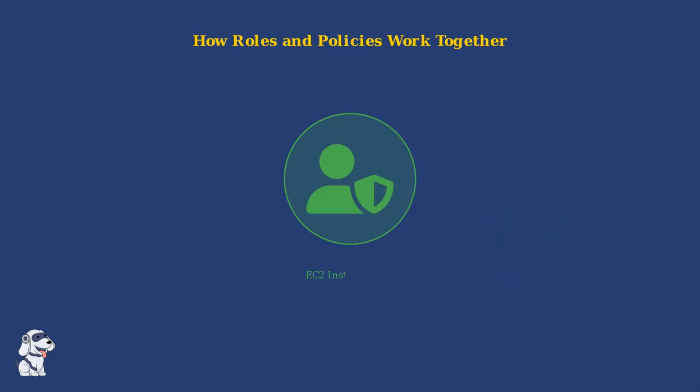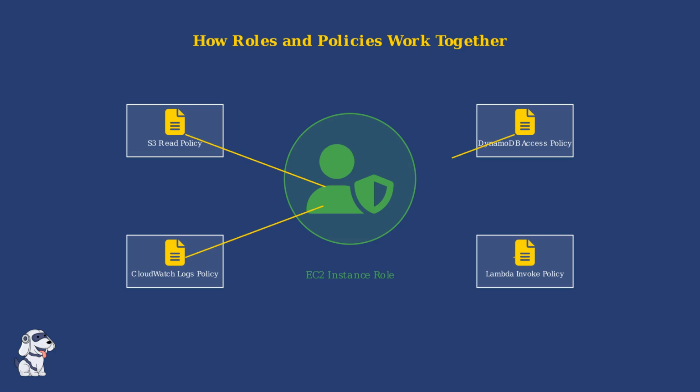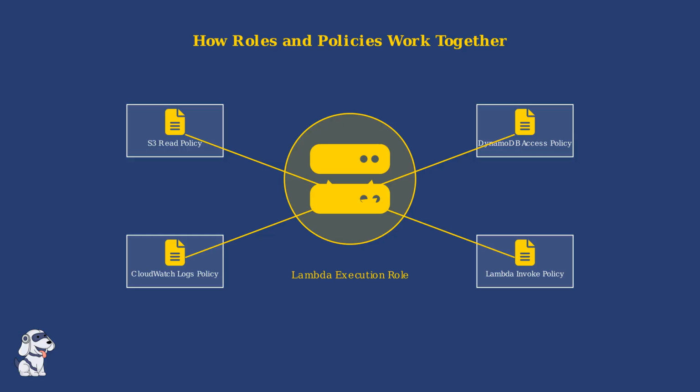Roles act as a policy administration layer. Multiple policies can be attached to a single role, combining their permissions to define what the role can do. When policies are attached to a role, they combine to form the complete set of permissions that the role possesses. This modular approach allows for flexible and maintainable access control. Roles can be dynamically assigned and transformed based on requirements.